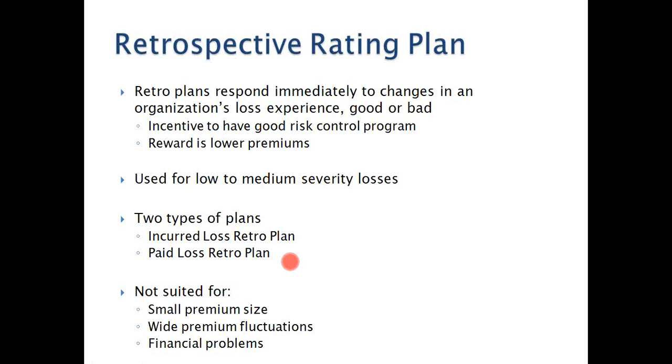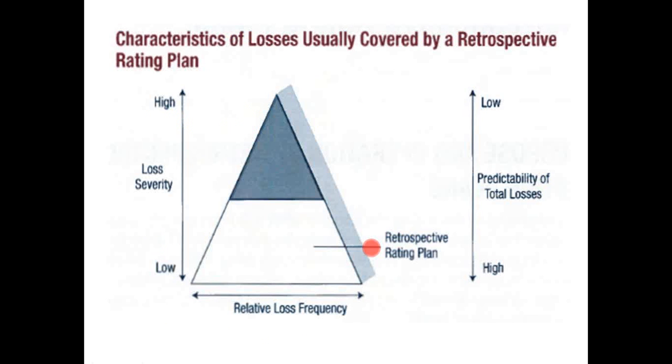A good example might be auto dealerships. During the last several years, with the decline, an auto dealership would not want to do a retro, because of the sales and how things were occurring, people weren't buying cars. Those type of things may certainly affect whether they would be able to pay for claims, and an insurance company would certainly not want to do a retro plan with an organization that may be having financial difficulties, or that they perceive to have financial difficulties in the future.